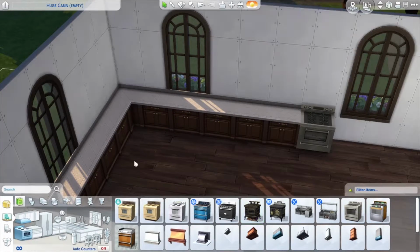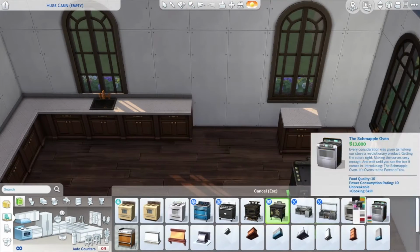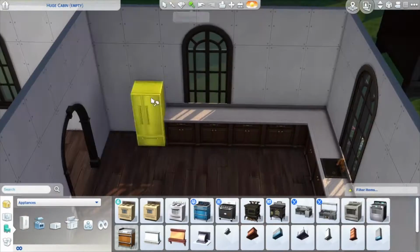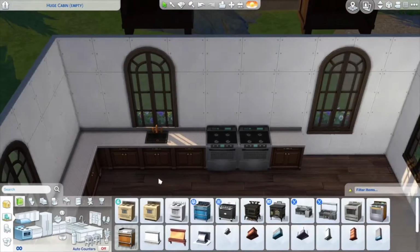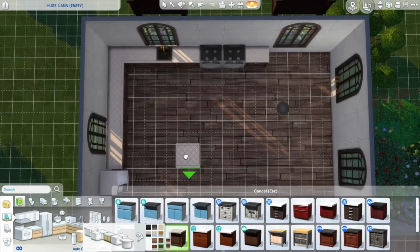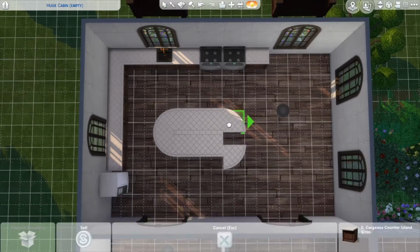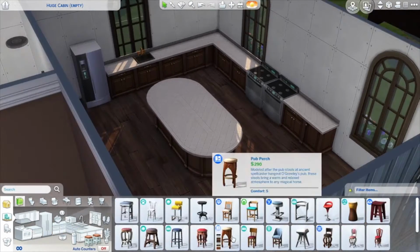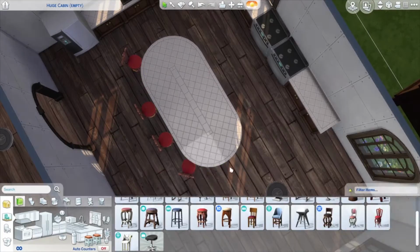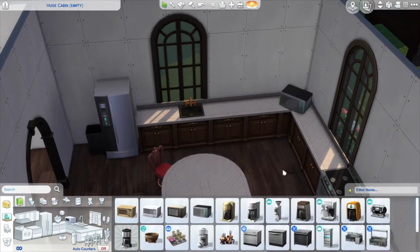I just think because it was such a big house that had been built, I thought that would look really good. It was one of the few builds that you would actually have the opportunity to do that in. And also from my point of view, it saved me some furnishing by having it as a big reception area. I really love how it turned out, and yeah, I think it looks awesome.